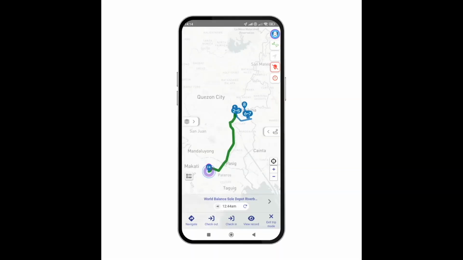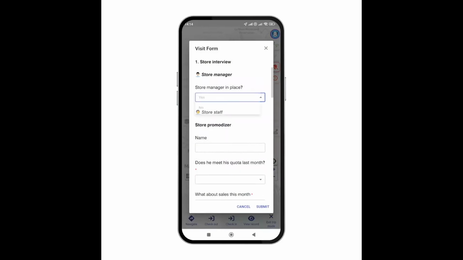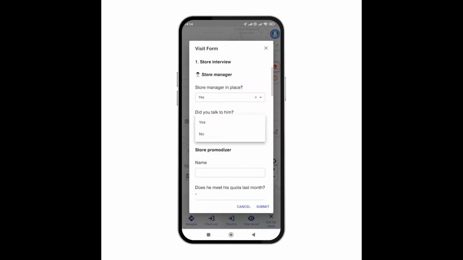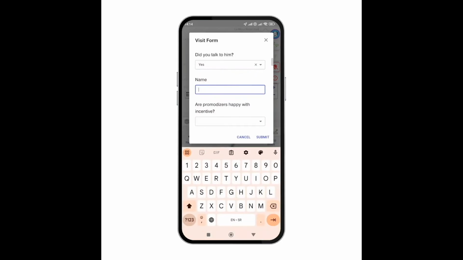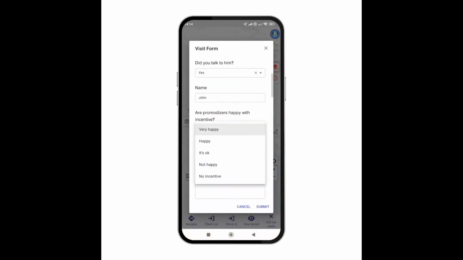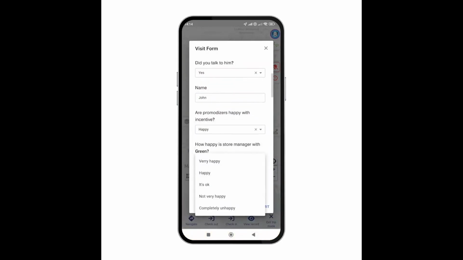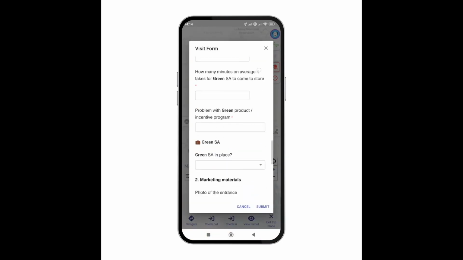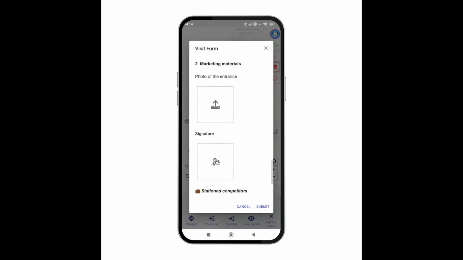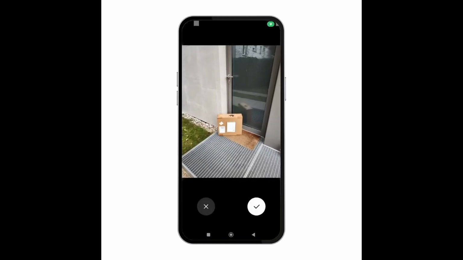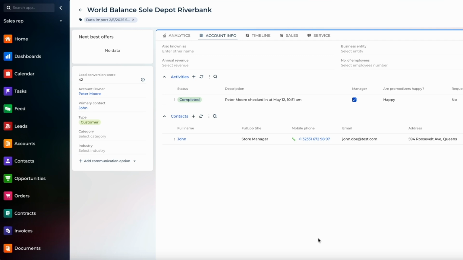When I arrive at the location, I check in by pressing the check-in button, which verifies my location against the contact's address and brings up a form that guides me through the visit, asking for the right questions at the right time, eliminating guesswork and ensuring all required data points are collected and validated in real time, which is particularly important for larger teams and newly onboarded reps. I also take photos and e-signatures without leaving the app. When I press the submit button, data is immediately saved to Creatio by a Mapsly workflow.